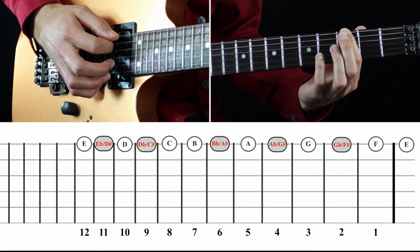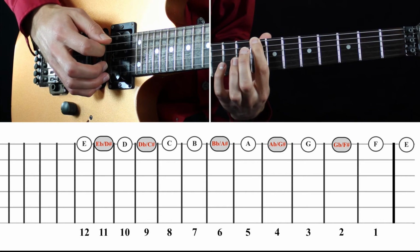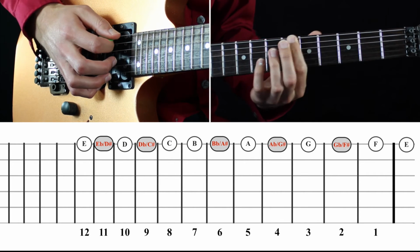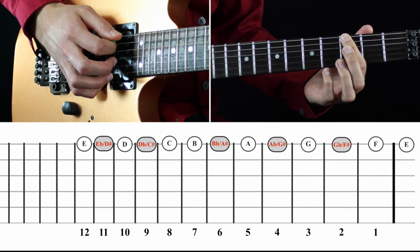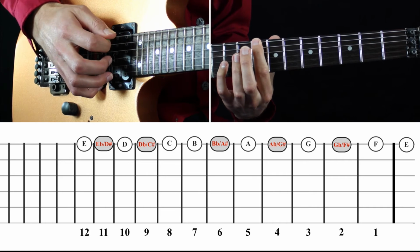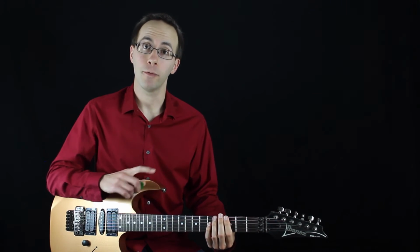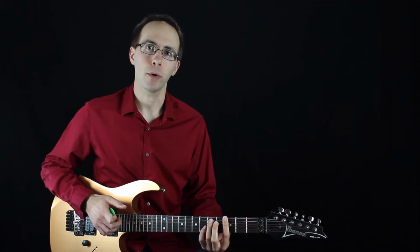And then after that we go back down to the 3rd fret, 6th fret, and then we go 9th fret, 8th fret. So this will be a C sharp, also known as a D flat, and then to the C. And then after that we go back to the 3rd fret, to the 6th fret, 8th fret, 6th fret, 3rd fret. Okay, so just remember 3, 6, 8, 3, 6, 9, 8, 3, 6, 8, 6, 3. Okay, so the first thing you want to do is memorize where your first finger goes. So get used to that.